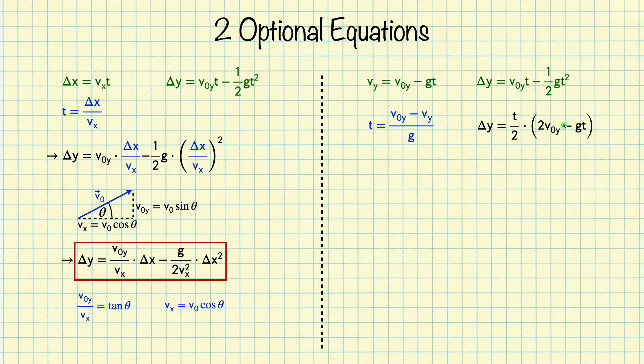So in this term, I have an extra factor of 2 because I've pulled out a 1 half, which isn't here. And then this term already has a t over 2 in it, so we're just left with g times t. Now I'm going to substitute our blue expression for time into this equation. And if we look at this part in the brackets, we have a g multiplying something that has a 1 over g, so these g's are going to cancel.